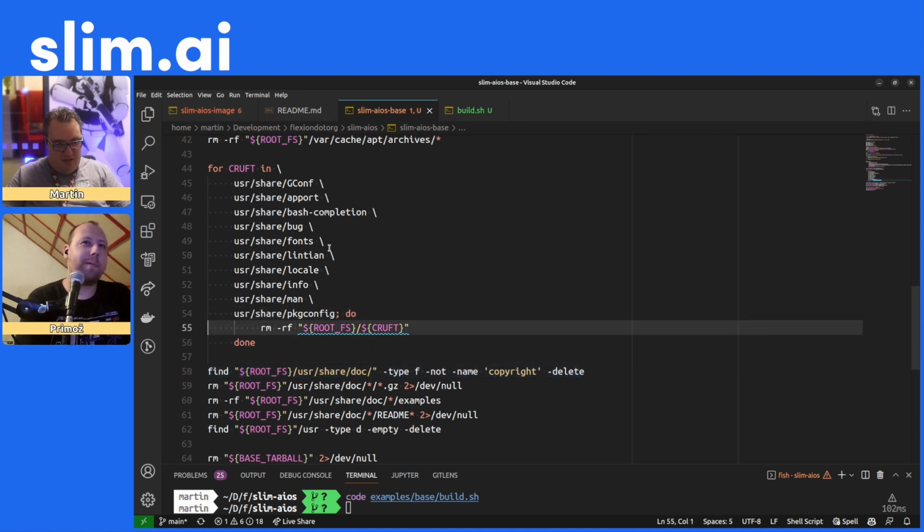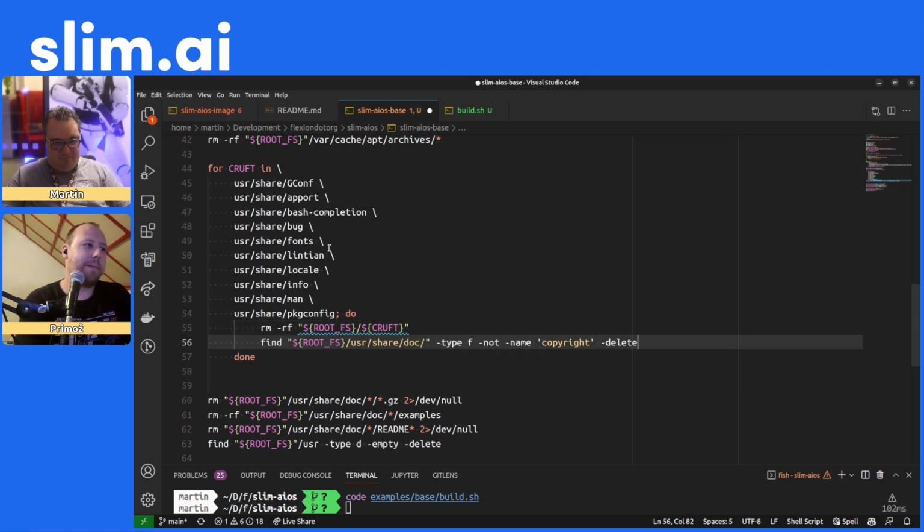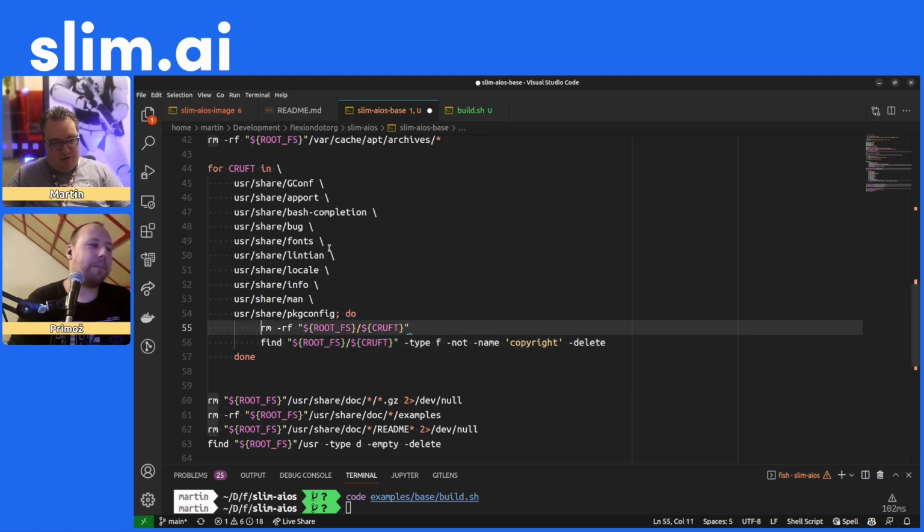Instead of deleting these things here, we'll do something like that in each of these directories. Although some of them I really want to remove outright, but we'll do that.